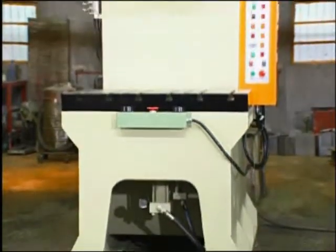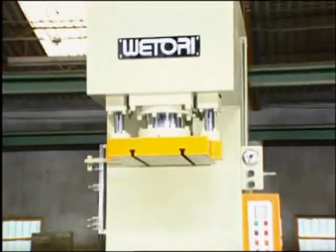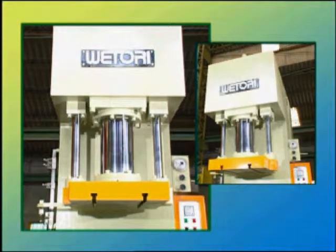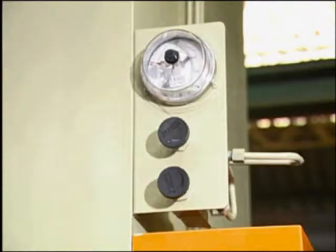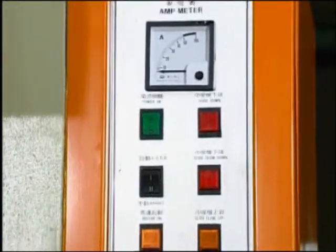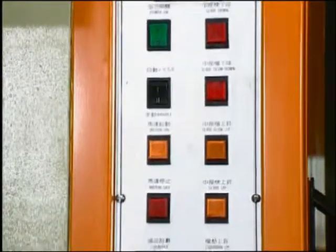The specially designed ISC type C-frame hydraulic press manufactured by Watori employs a strengthened C-frame body structure and the utilization of open three-dimension corresponding with the automatic feed-unfeed operation allows wider processing ranges for charge, bending, stretching, pressing, forging, etc.